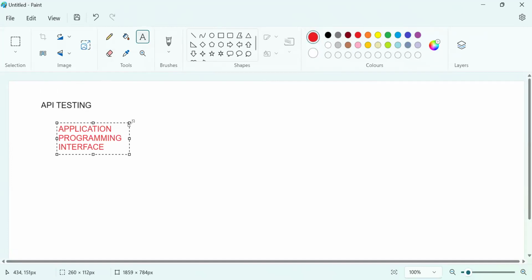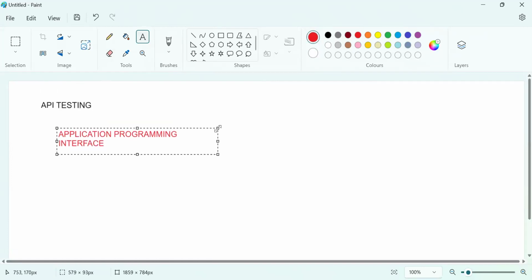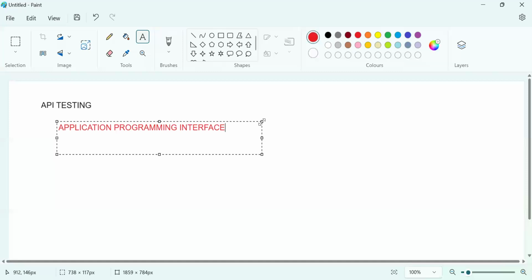So what is this Application Programming Interface? It's an interface between two applications. It's an interface or mediator between the two applications, or between the client and server.